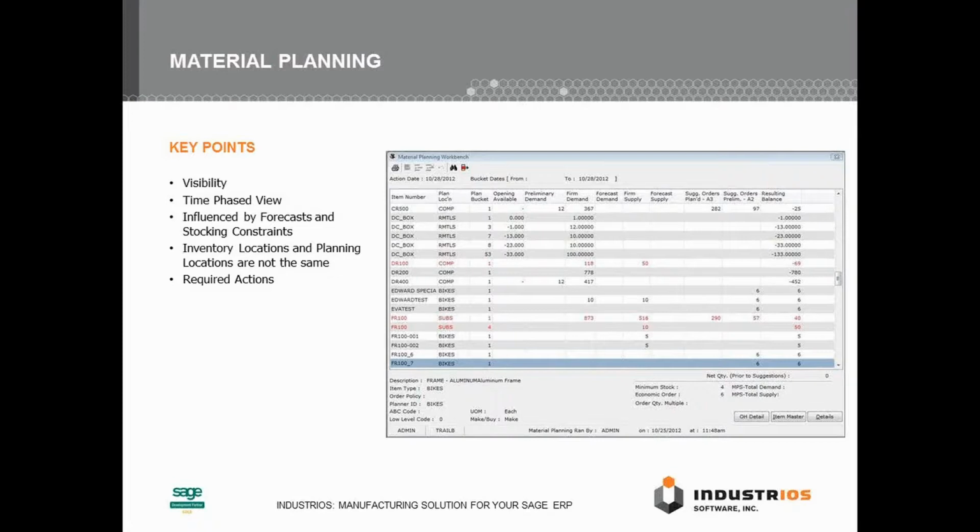The location of the material from an inventory point of view is not necessarily how you plan it from a distribution point of view. You can have multiple warehouses or multiple distribution points or even multiple areas within your warehouse that you want to plan together from a material point of view, but report on separately from a valuation point of view. So you want to know that your system can support those different techniques.